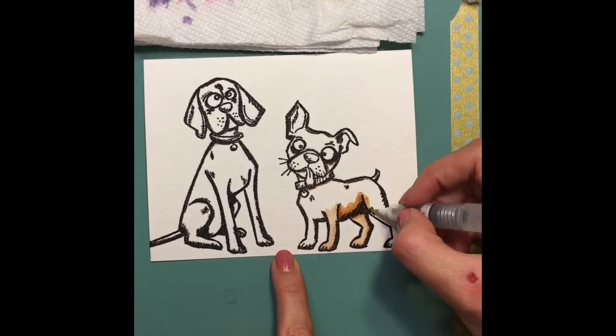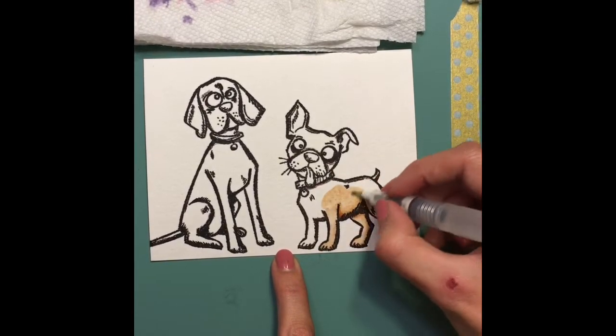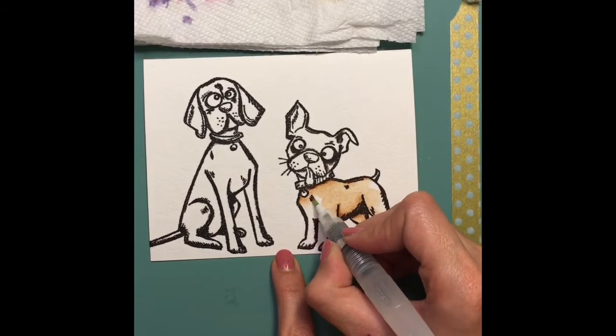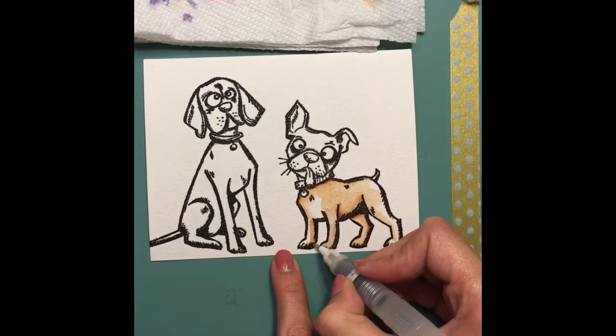So yeah, I work with my hands a lot, not just doing cards. But anyway, here I'm going to start filling in the color. I'm pulling the color that's already there from the sides, and I'm just pulling them in.